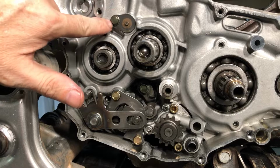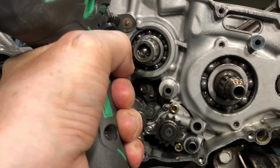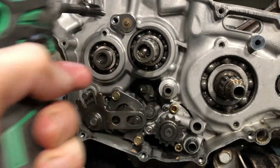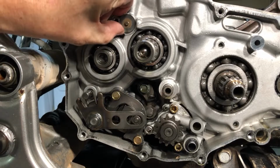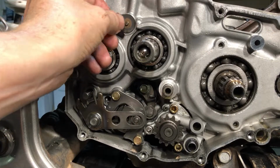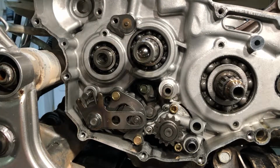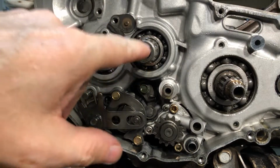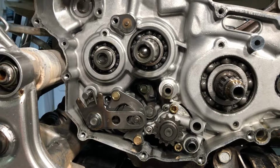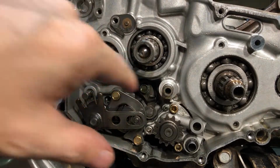All right, now let's just get rid of this, and I don't even know what it is. It has a bolt, so it's coming out. Well, I don't really know what it's doing. Is it supposed to come off now? Oh, look at that. When I move the clutch, there's a ball bearing in there, which I didn't know.